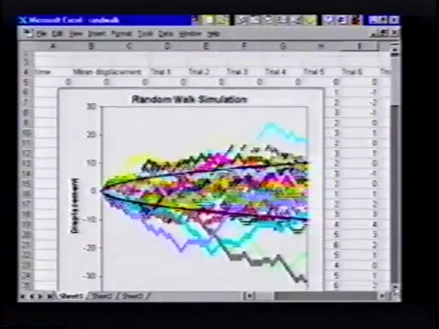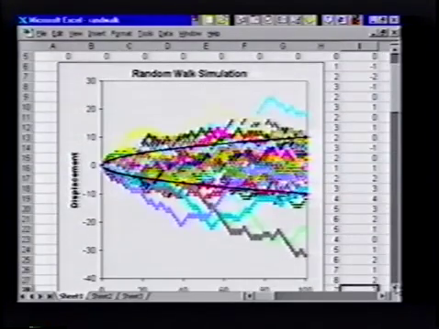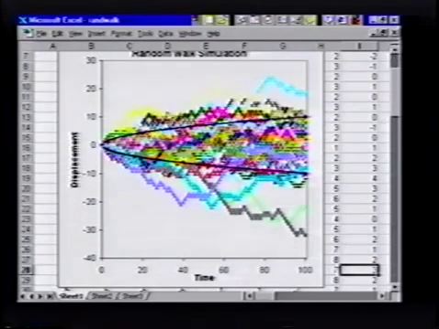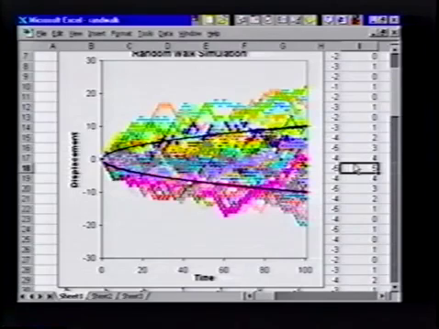You can see here a random walk simulation where I show the displacement versus time. I get a lot of points, so this computer is a little slow. But you can see there's two lines which should be the average displacement either in a positive or negative direction. And each of those set of points is a different set. And if we can recalculate it, I think. There we go. And you can see now that the distribution of points has changed.